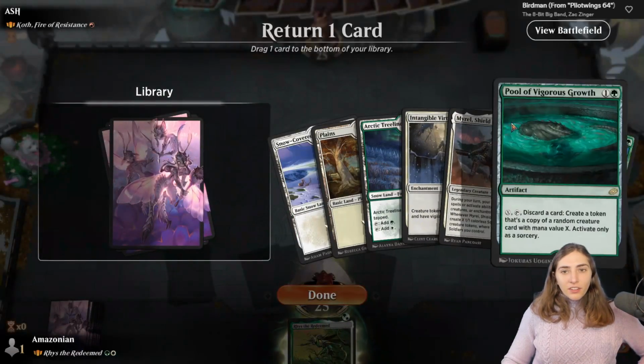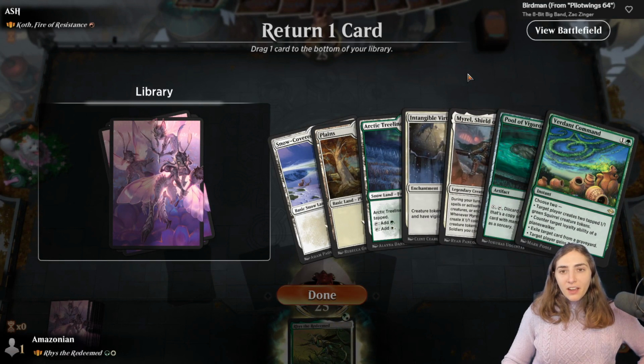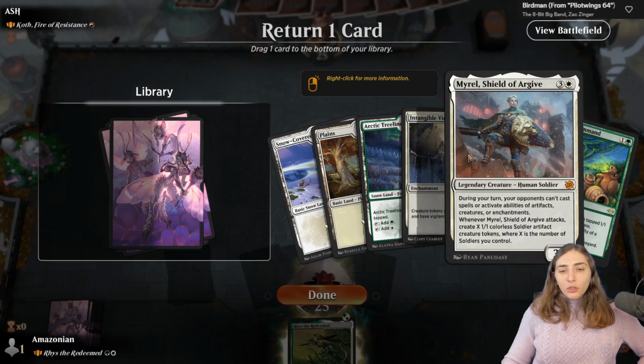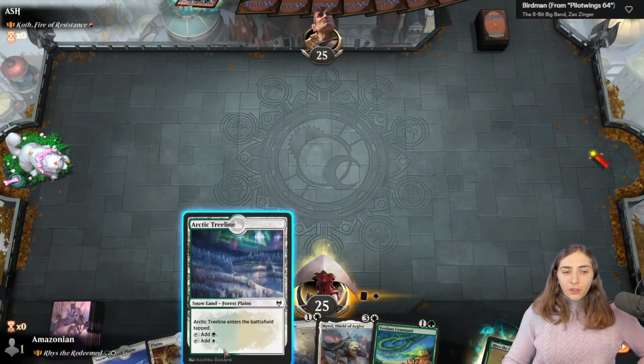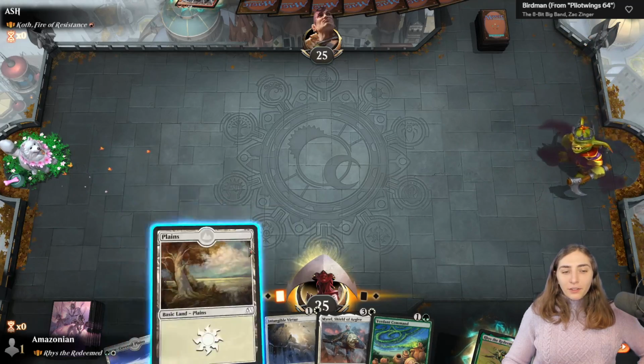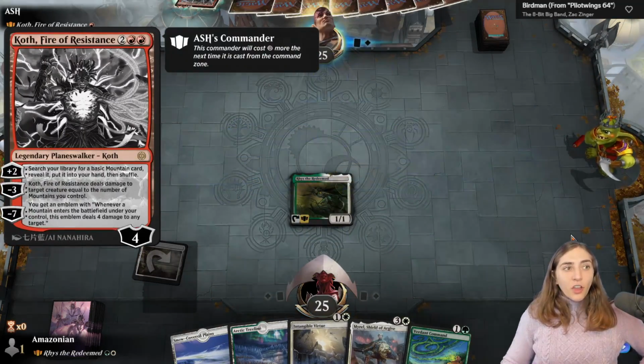Keep this. And do I want to keep the silly stuff? The big stuff? I feel like Meryl will be helpful since 4 toughness is so big. I'm going to drop Pool of Vigorous Growth. It's a very fun card. It's a very funny card. Do I think it's going to be helpful here? Not really.